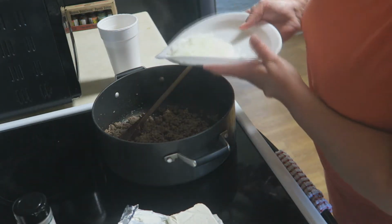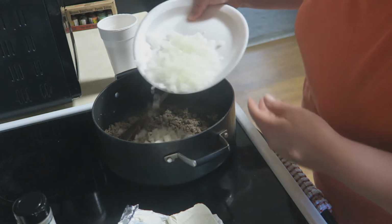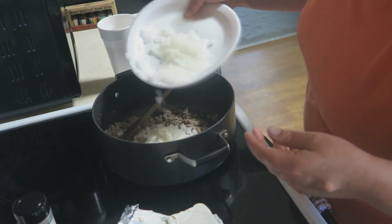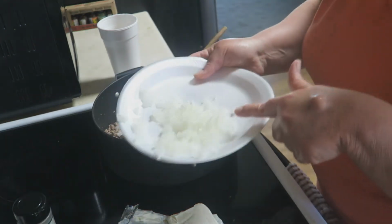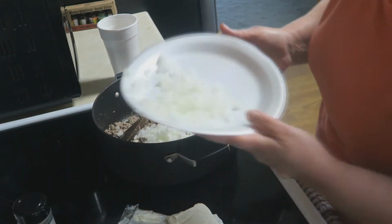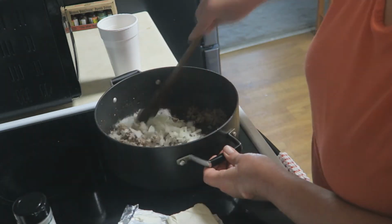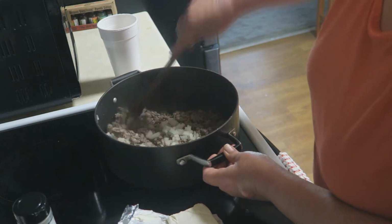Hamburger is brown and drained, and I'm going to add about, this is a large onion, slightly over half of it because we're going to use some. I'm going to leave some remaining to put right over the top of my little bowl of soup there. I'm going to stir those together.